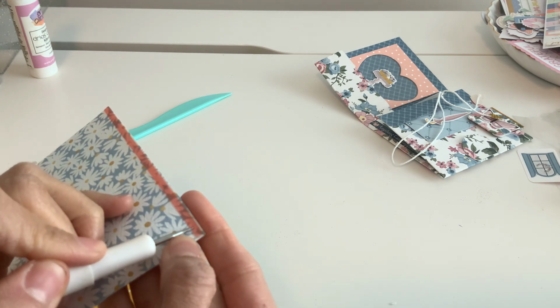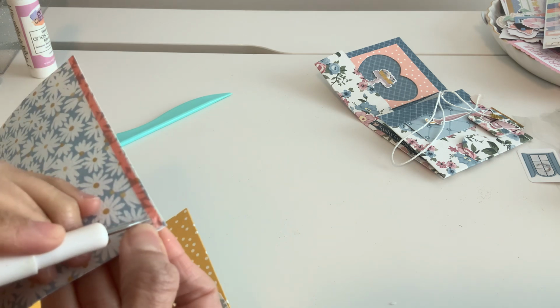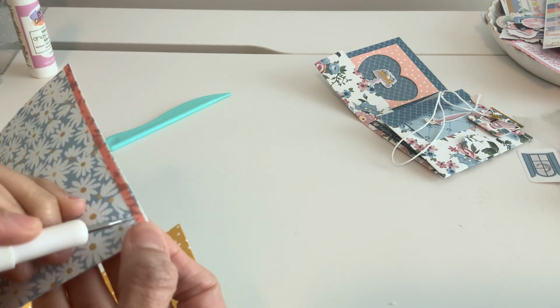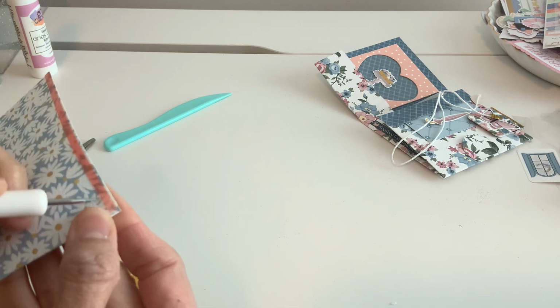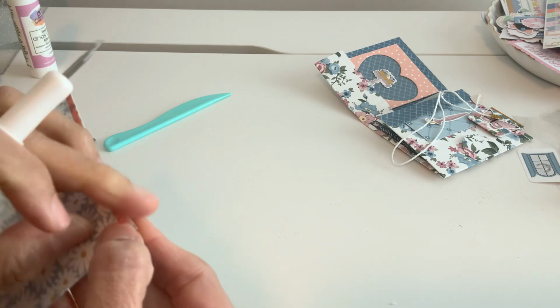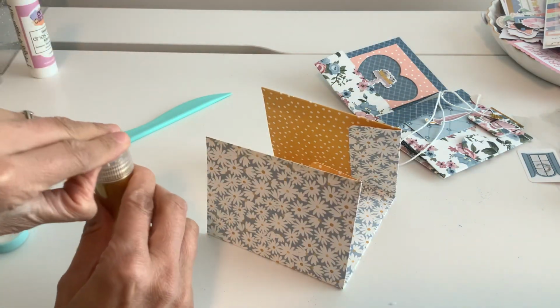I struggle with the red line. I really need to order my other tape, but I just haven't gotten to it yet. Okay, and I'm going to use the same glitter that I was using because I really like this color.